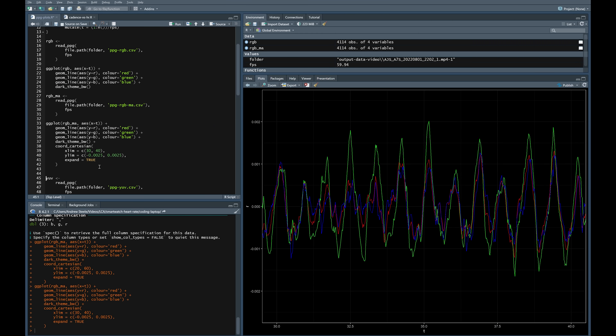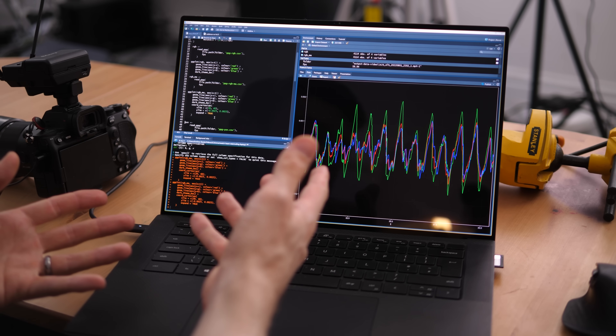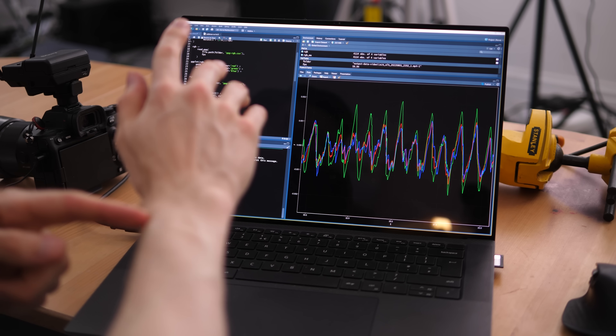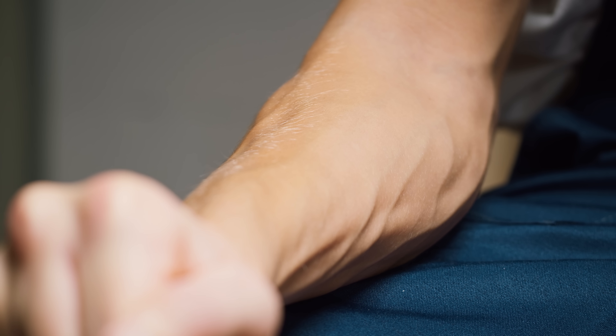What really interested me — I thought one of the reasons they use green lights is because the green signal is the strongest. And as you can see, that probably is true; the green peaks and troughs do tend to be a bit bigger. But there's actually quite a lot of data in the red and blue channels as well. A green LED is cheaper than a white LED, but the main reason is actually about how deep these various colours penetrate your skin. Red has a very long wavelength, so it travels really deep into your arm, which means you potentially get distracting signals. Blue light has a very short wavelength, so it doesn't go very deep into the skin — it might not get deep enough to see the blood. Whereas green is a nice compromise: it goes deep enough to see the blood, but not so deep that it's detecting muscles or other structures. So if you had really sensitive eyes, you'd just be walking around and people's faces would be getting brighter and darker. It's what it must be like to be Superman — he never talks about it in the canon.